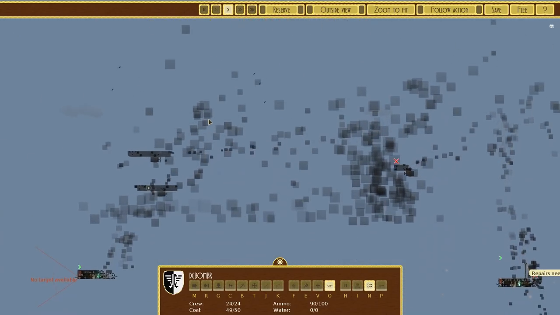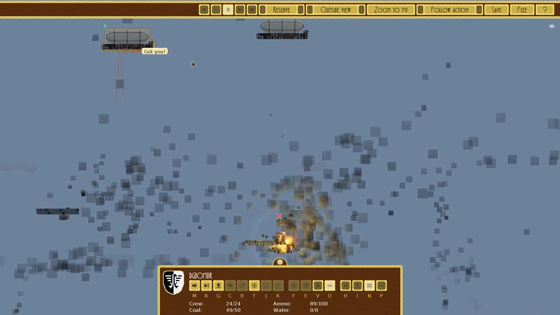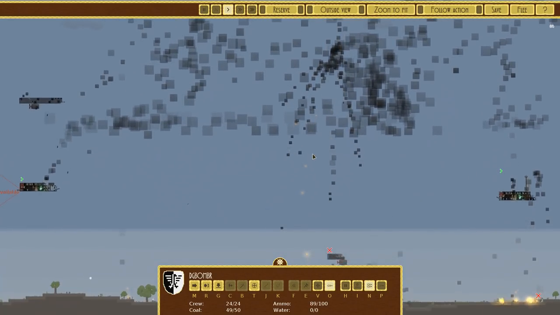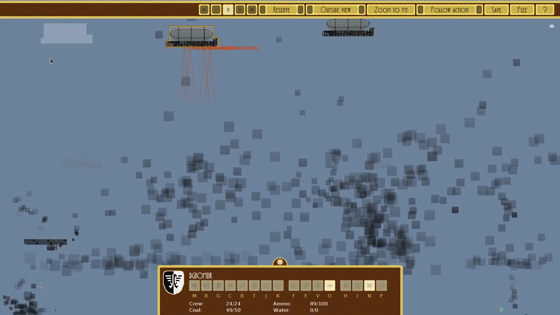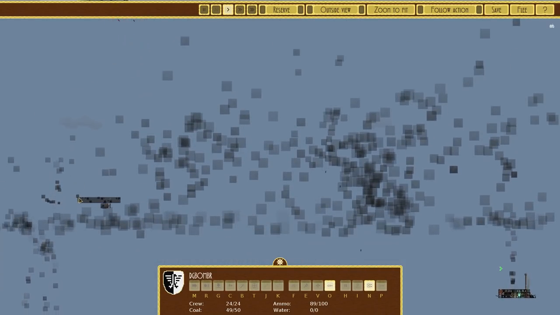He can't get my bombers. I'm too high. That's the benefit. With bombers, you need to go as high as possible, because if you're higher than the other bombers, then they are totally screwed. There we go. And honestly, my first ship is just made to be a meat cannon, basically. The more damage we can do to it, the better.